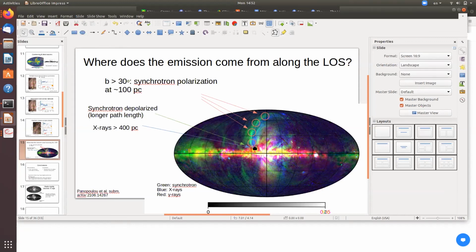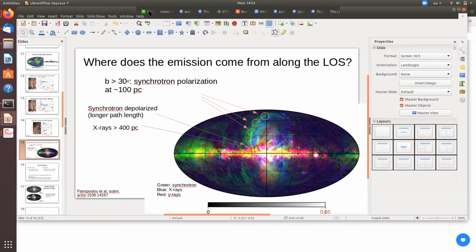Okay, my question is, what about the rest of the loop? I mean, just to close the bubble. Any idea what's going on there? It's a good point. We don't have stellar polarization enough to cover the entire loop, unfortunately. The sampling is very small, and so we can't conclude anything about that yet. With more data, as you know, we'll be able to make conclusions for that part as well. Okay.